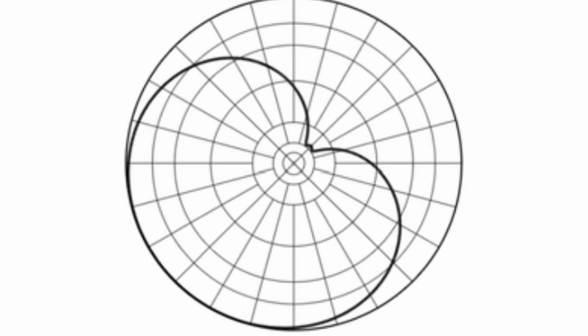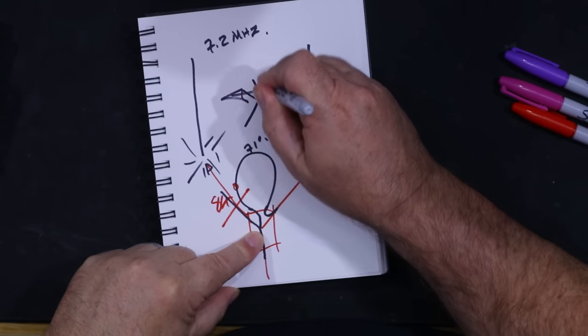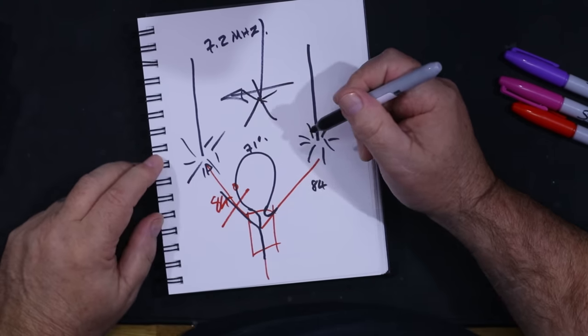But I like that. Now, before we go, what happens if you put a third one in and make this a triangle? Well, isn't that interesting? We'll cover that next time.